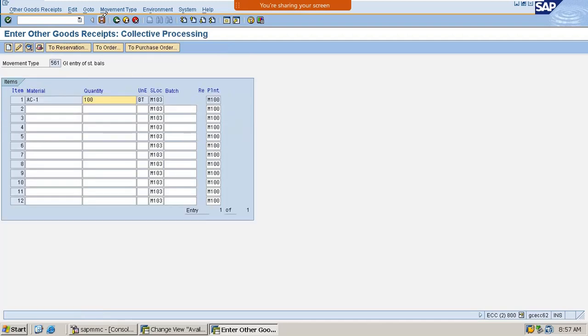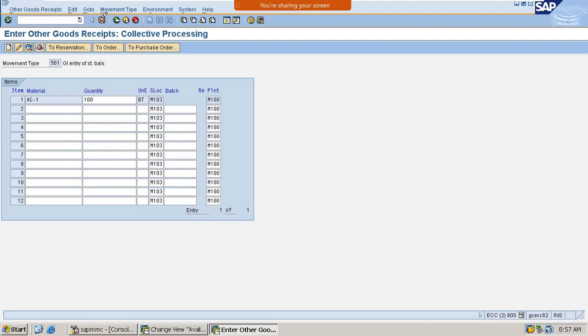I'm just saving it. So after saving this, what is the stock which we can see in MB1C? Sorry, in MMBE? Availability of stock, 100, right?